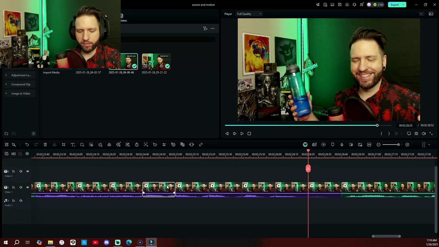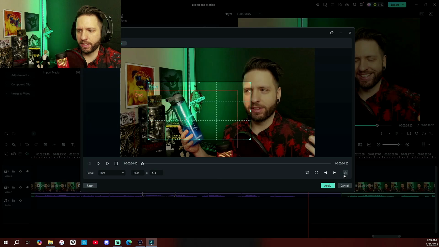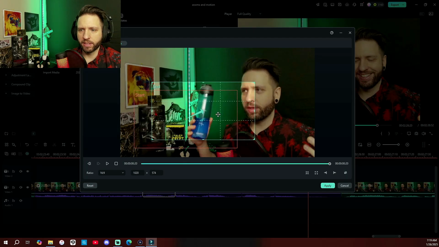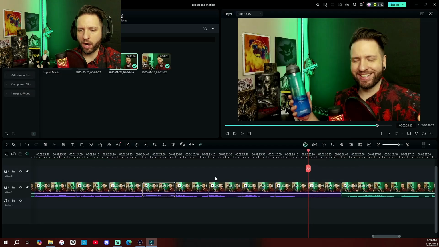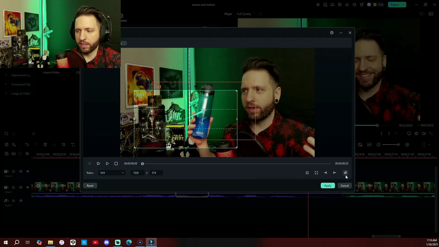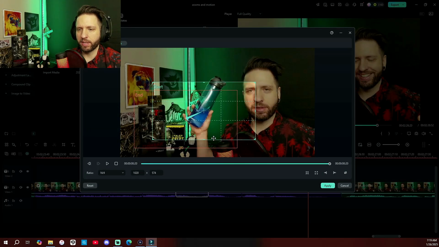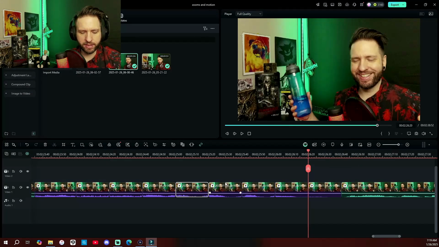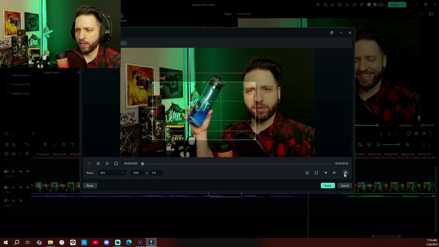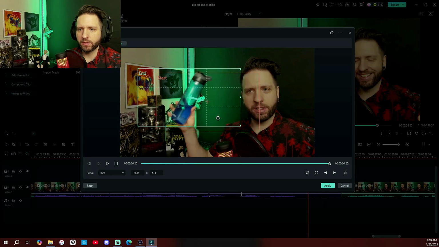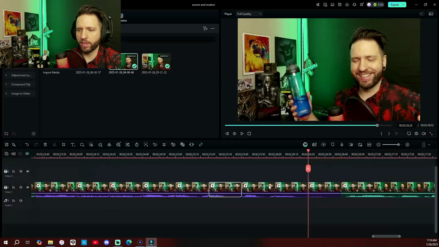And we're going to keep doing that until we finish every part of the section that we cut out for ourselves that we want to track the object. Again, very tedious. This is something I feel like they can fix, and I will show you an example of how they can fix or implement this in some way to make this much easier. So let me just finish this up and I will show you that idea here in a second.